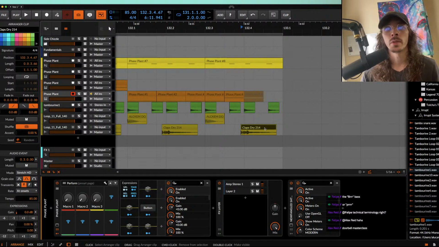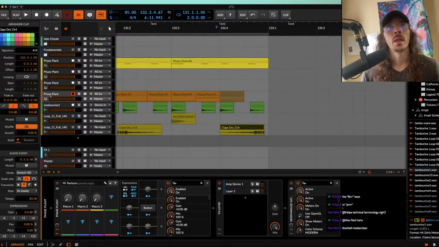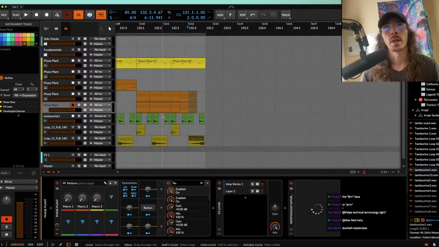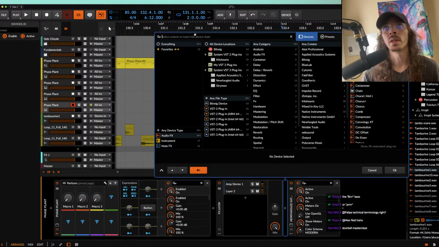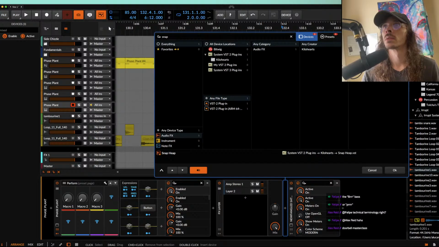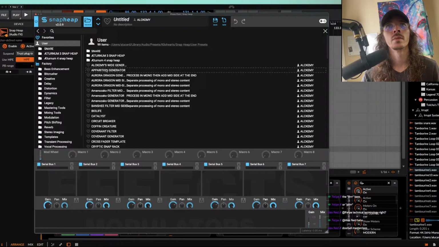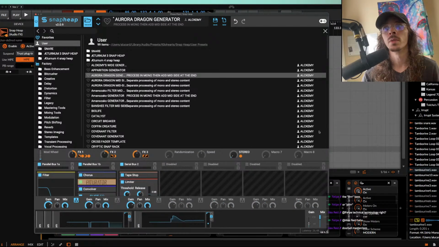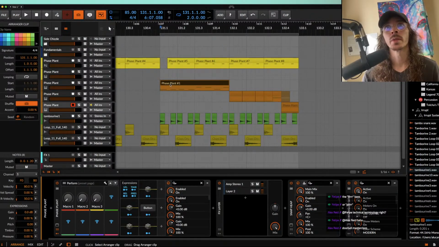And what you can do with this is you can even leave this open, kind of like so, to where, yeah, that's actually going to play well. And then what you do is you duplicate this track and you take this guy and you go like this. There's going to be a fill right here. We just add something that's going to be like a generator of the sort. And sure, let's use the Aurora Dragon one, but you turn the mix on just like this. And now from this, we've created our response. So take a listen.